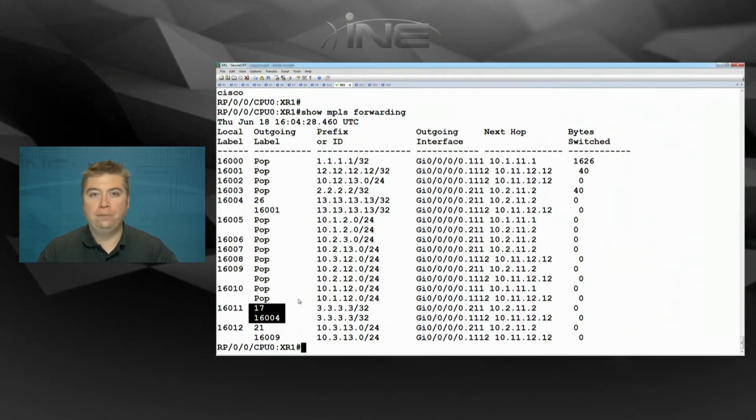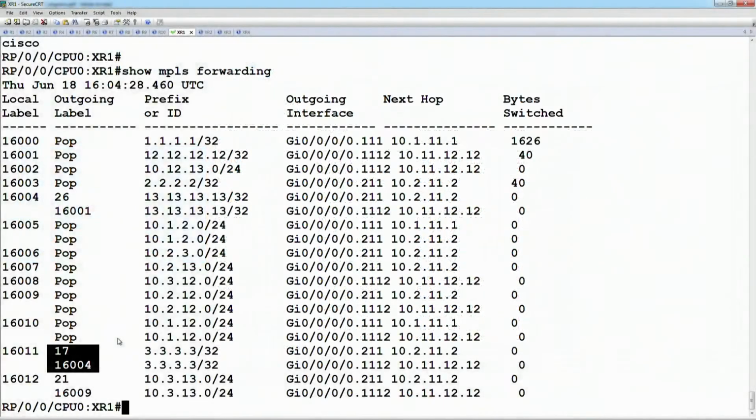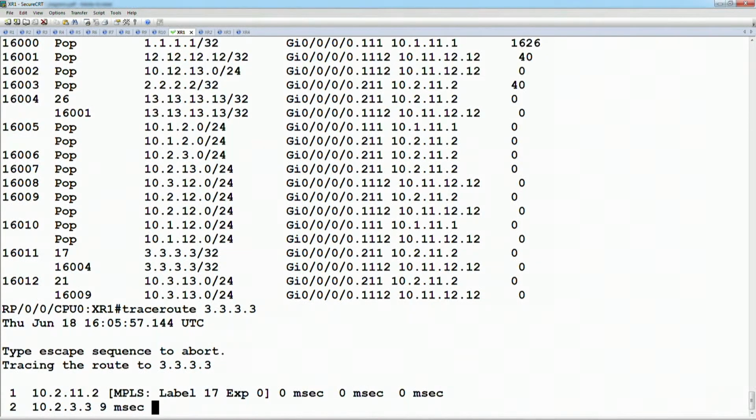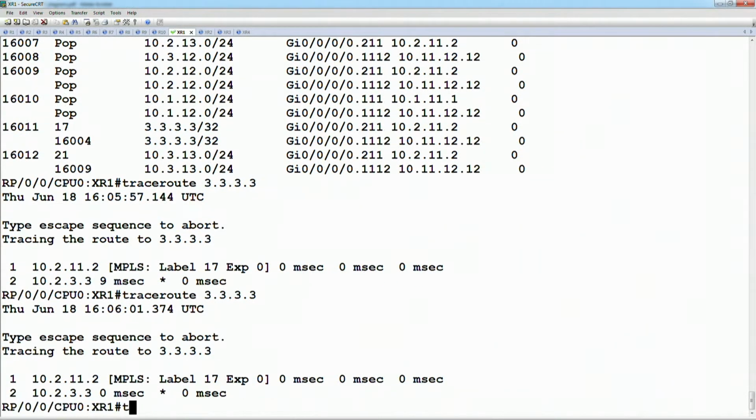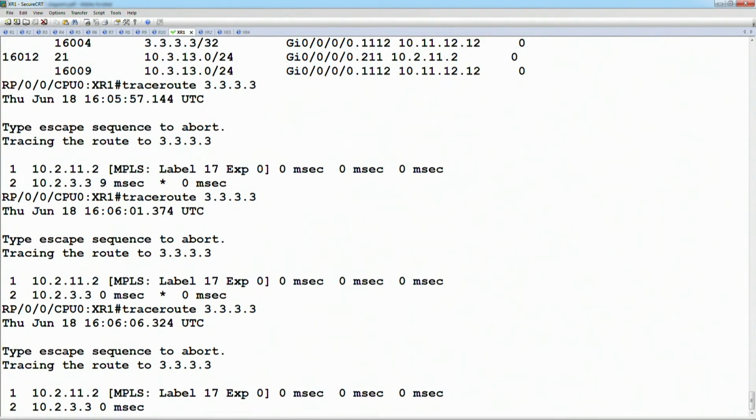So if I'm label switching to some destination I don't have installed in the table, I can still look at that IP information in order to say I want to load balance between the multiple interfaces. And the end result of this is that if we were to do a traceroute to 3.3.3.3, we should see that depending on the input to the flow information, sometimes we're going to go to router 2, sometimes we're going to go to XR2.